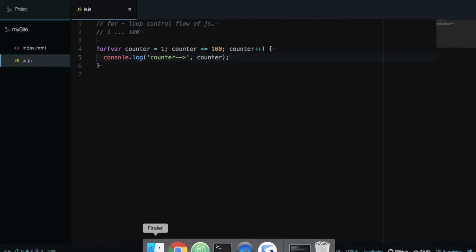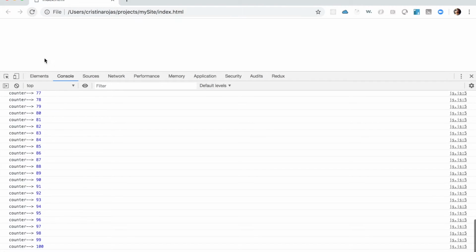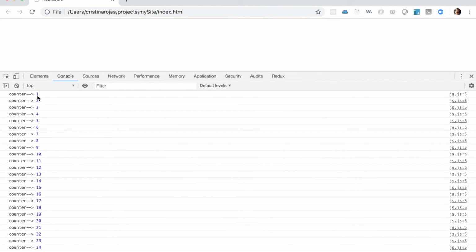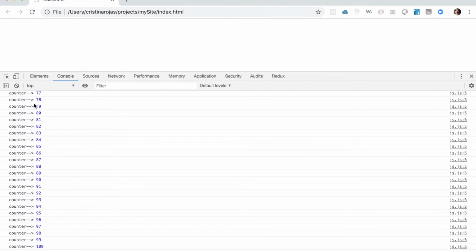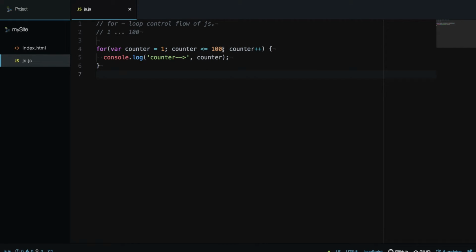So let's see. If you see, I have my number 1, and then all the numbers up to 100 at the end. What else? If you forget to have this condition here, you will have an infinite loop. So don't do that.